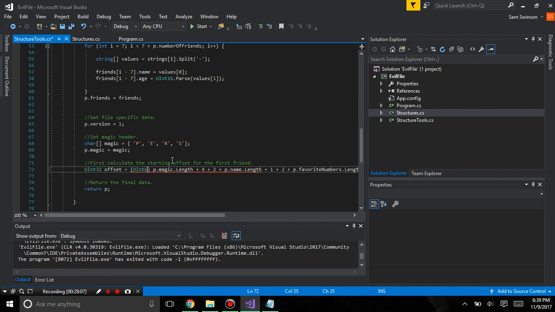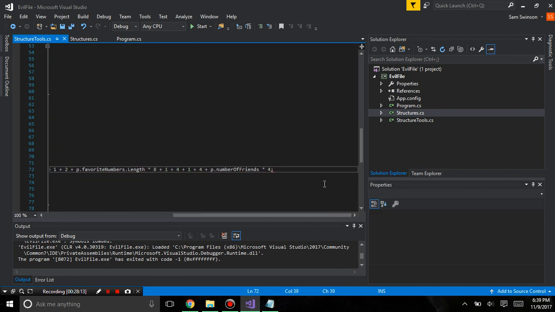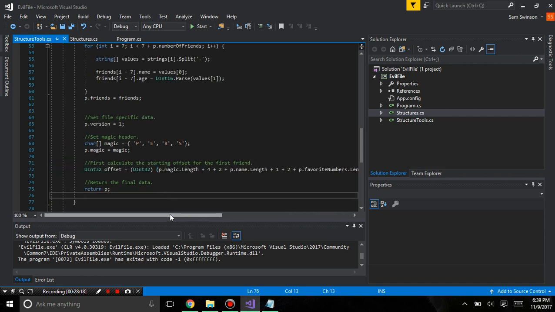We seem to be having some trouble here. We need to cast this whole thing in parentheses, so that way we cast the whole thing as a uint32. There we go, and now that works. So now we're not just casting the pmagic.length as a uint32, but the whole thing. And why we use unsigned ints rather than ints is because unsigned ints cannot be negative.